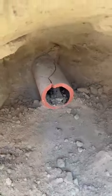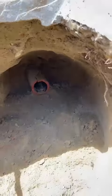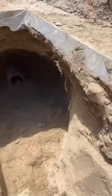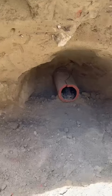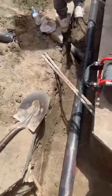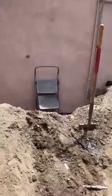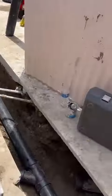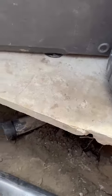This is the pipe that we already cut, and you can see it is already broken. We dug about four feet to expose the pipe and it keeps breaking. This is the new line we're already bringing in to reconnect the three-inch line coming from the other unit. We cut it off because it's still connected into the main line.